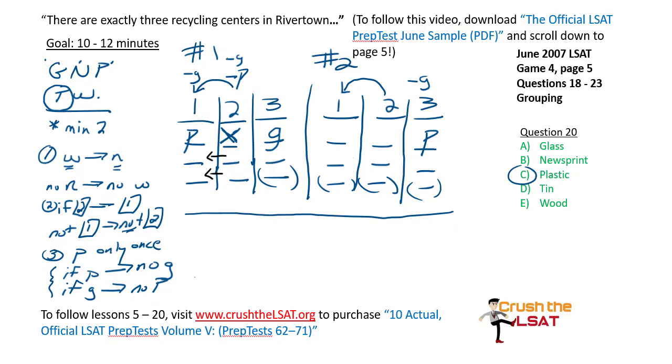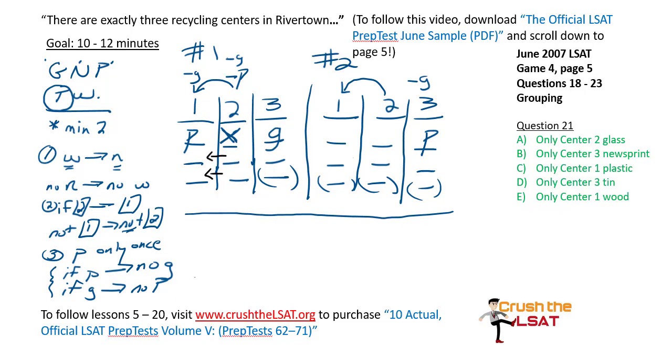Let's look at question 21. New slide here. Here again, because we get some details. Each center recycles 3 types of materials. Okay, so where are we? World 2. And why don't I write in my slots? Not sure if we have to do that or not, but why don't I write them in? So you can see I'm getting rid of the parentheses, right? We're not going to have those anymore. 1 has to have 3 slots, 2 has to have 3, and of course 3 also has to have 3. And I'll drop my P down here.